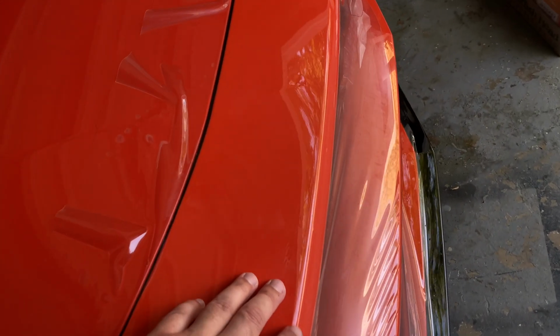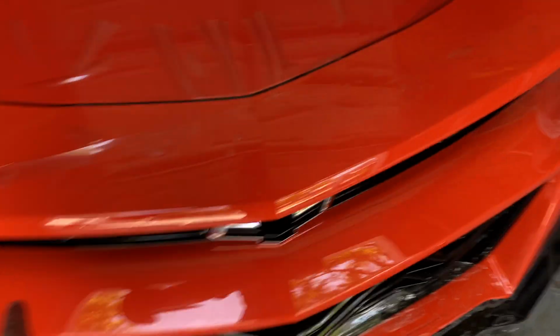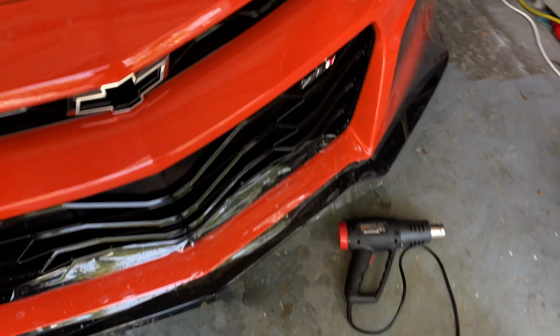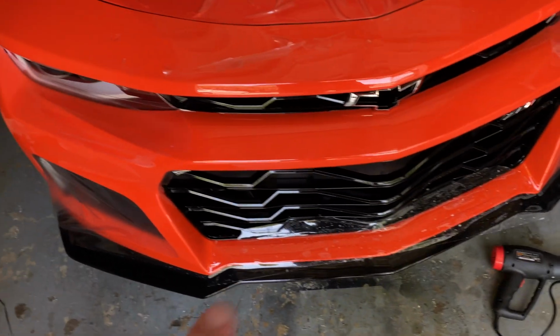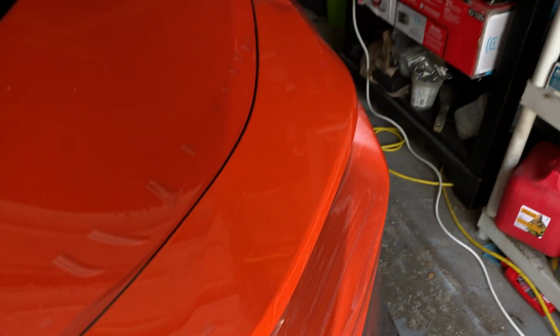Let's get it. If you guys can see it here, I've got it laid smoothly all across this upper lip, which I was really tripping about. Got it laid cleanly in these sections here. Got it attached on the sides there. As you can see now, we have got the front grills cut out. The bottom section, I ended up having to cut it there. Not totally happy about it. Probably got a little bit impatient, but it is hard to get it to tuck inside of this bumper. First timer, learning, taking it slow, taking a long time, but we're getting there. Let's keep working, we'll keep getting it.